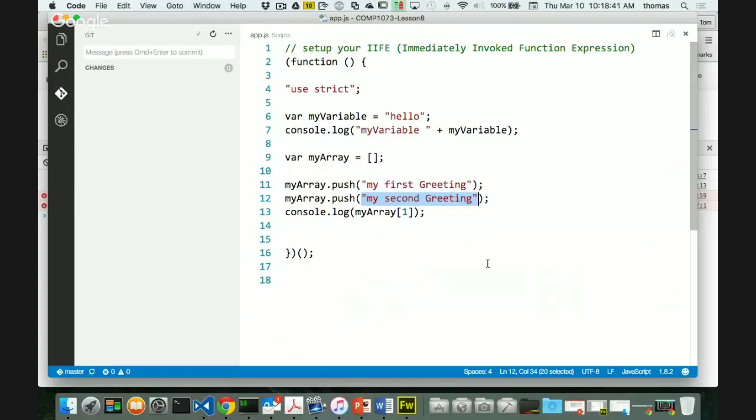So an array is a group of containers, smaller containers we call elements, that are grouped up into a larger container structure, and we can access these elements through the syntax we're using: the name of the array, square brackets, and the element number. Okay, cool. And I use the push method to add things to the end of the array. So first I pushed the first one, I added this one in there, and I added the second one.